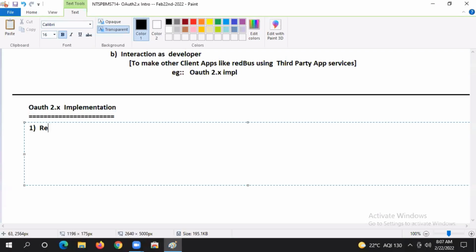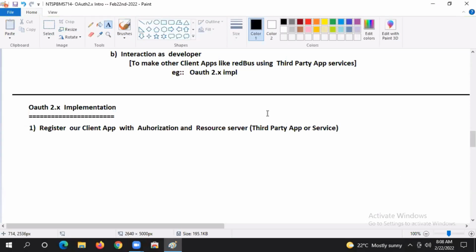Number one, register our client application. Now when I say client, you have to think about Redbus kind of thing. Sometimes I pronounce authorization as authentication. The authorization and resource server is nothing but a third-party application or service, guys.